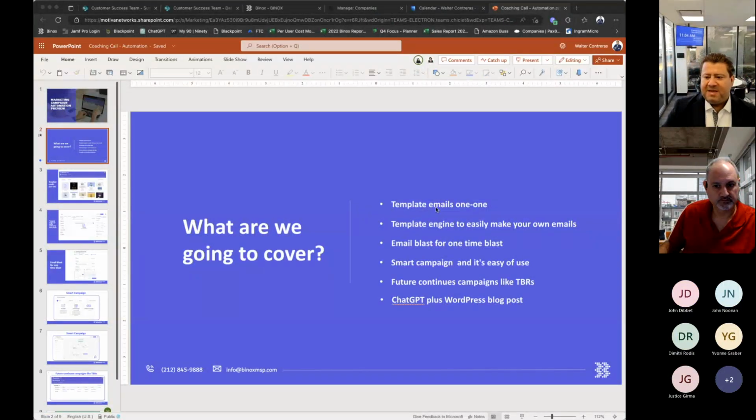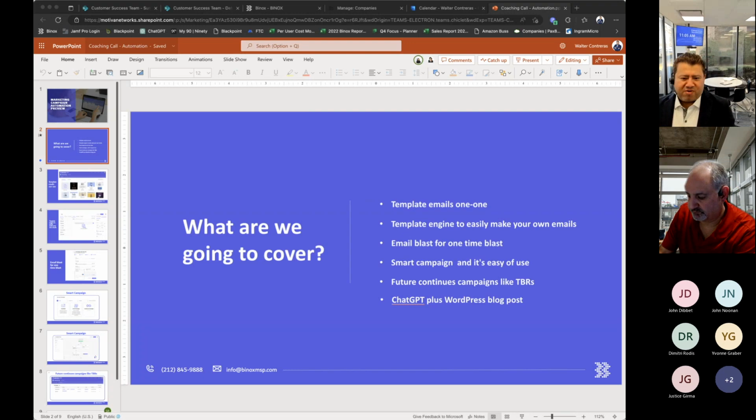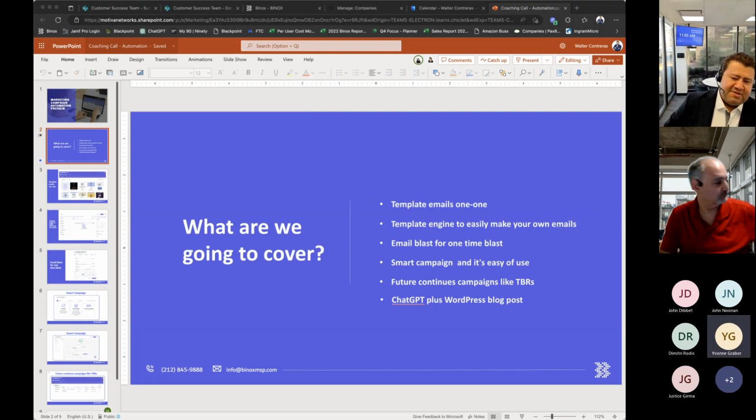First, we're going to talk about template emails, templating systems, basically. When we started thinking about this problem, we wanted to build a system where you don't need an expert to build your email campaigns. That's my main goal, and you'll see how we're doing this. I want you to be empowered to build these campaigns yourself, or have your marketing person do it, so you don't need an expert to program things for you. This should be quite simple. That's the number one thing: building a templating engine.